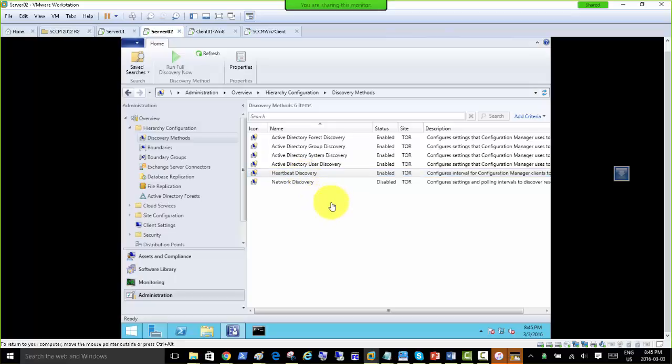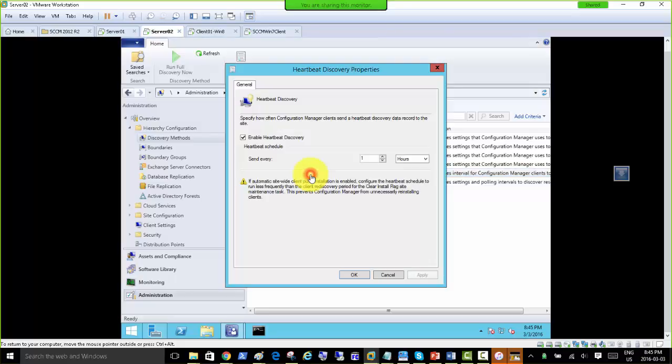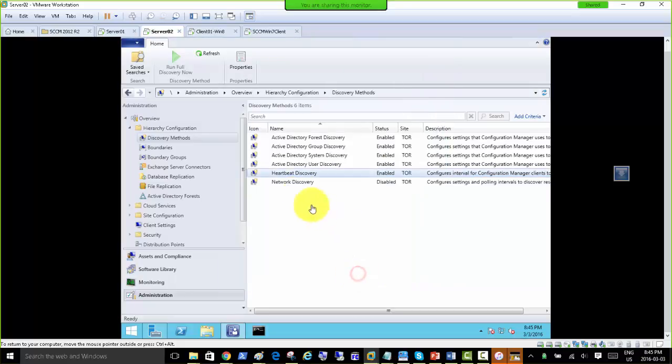For thousands of machines, you should not be doing that. And SCCM typically says don't touch it. That's all. I told you why I did that, just so our machine is always in contact. Every 1 hour it checks whether our machine is in contact or not.